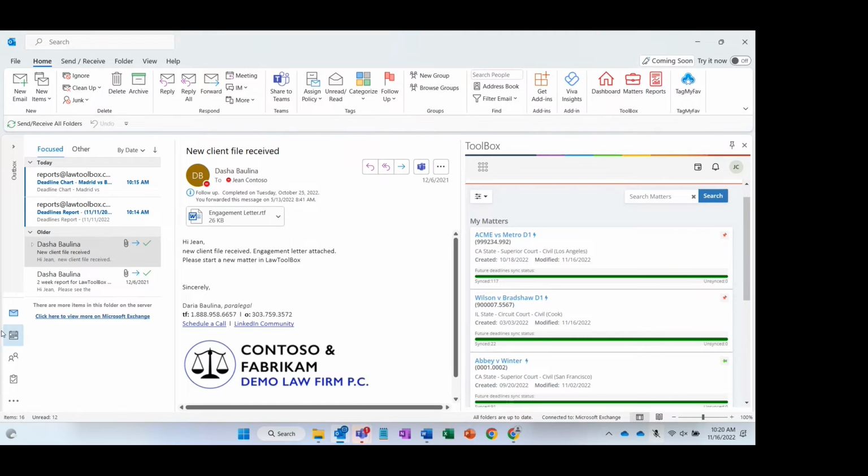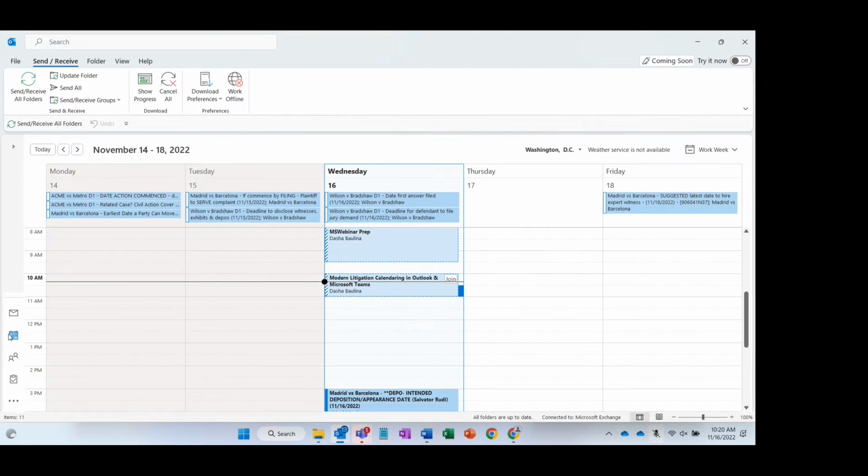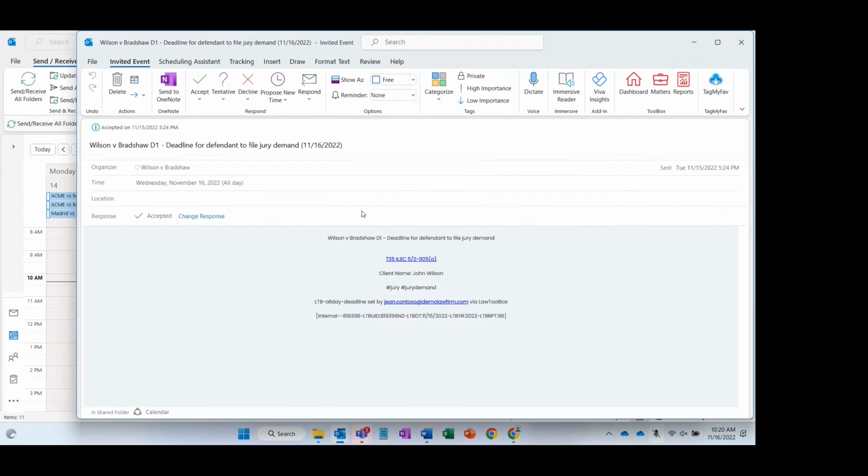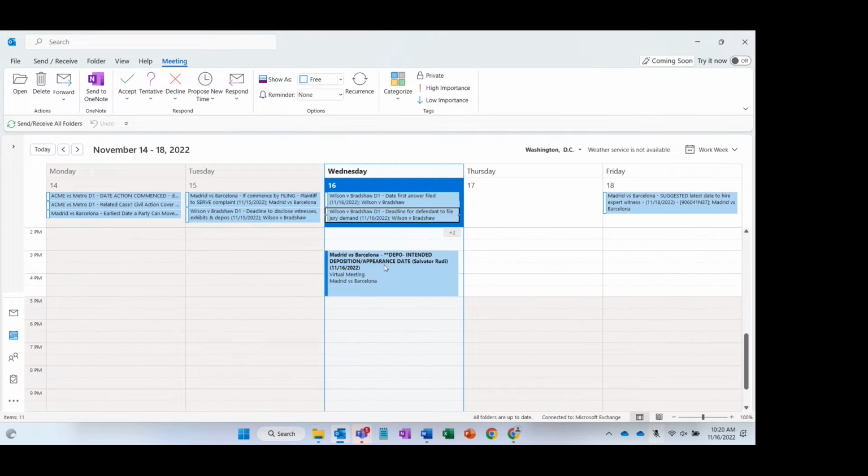On the calendar side, Law Toolbox will populate deadlines for the people involved on the cases. So you'll see at the top of the screen here, we have all-day events for several of our cases that this particular attorney user is on, and they can simply open up any one of these entries to see more information of what this particular event may be. So they'll see the case, the deadline that is specific to that particular date, who created it, any of the rule references that will be included in here, as well as some of the time of day events.